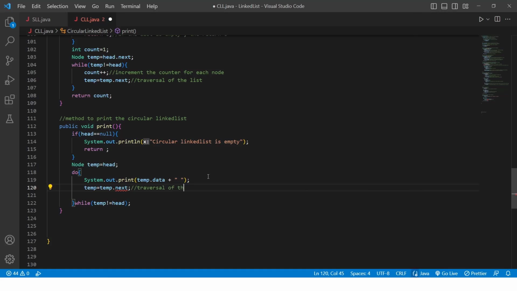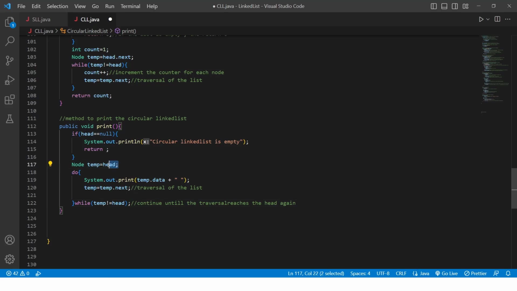Traversal of the list. In the while loop this is written as continue. This is going to continue until the traversal reaches the head again, because it is starting from the head.